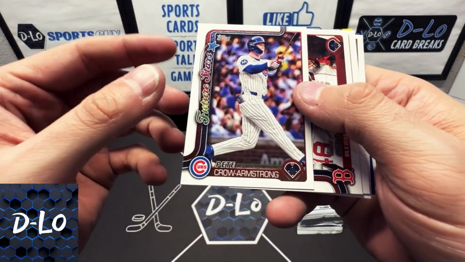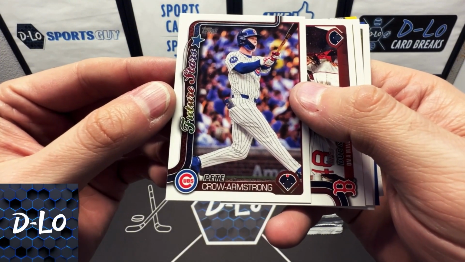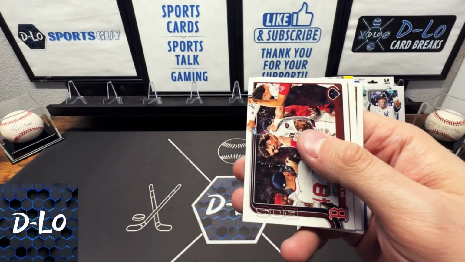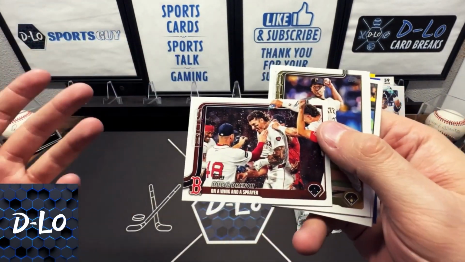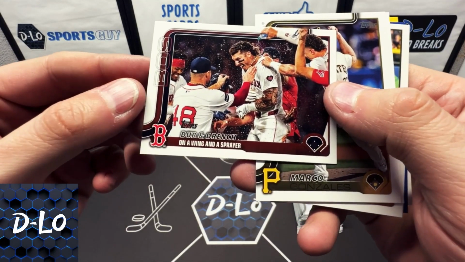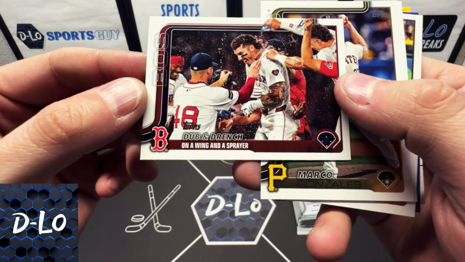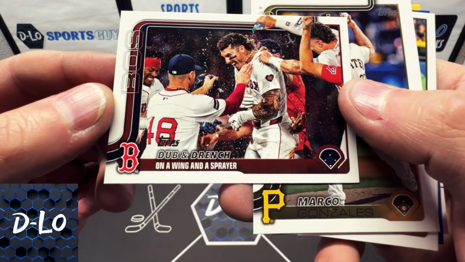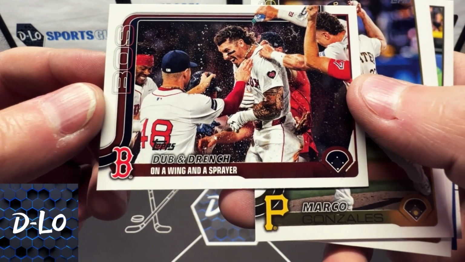I'm very happy with this year's design. I think it looks great overall, but that Future Stars card looks really cool. All right, next up here we've got a team card for the Boston Red Sox, a nice one with Jarren Duran, who's become a superstar for the Red Sox. But I do like these team cards.